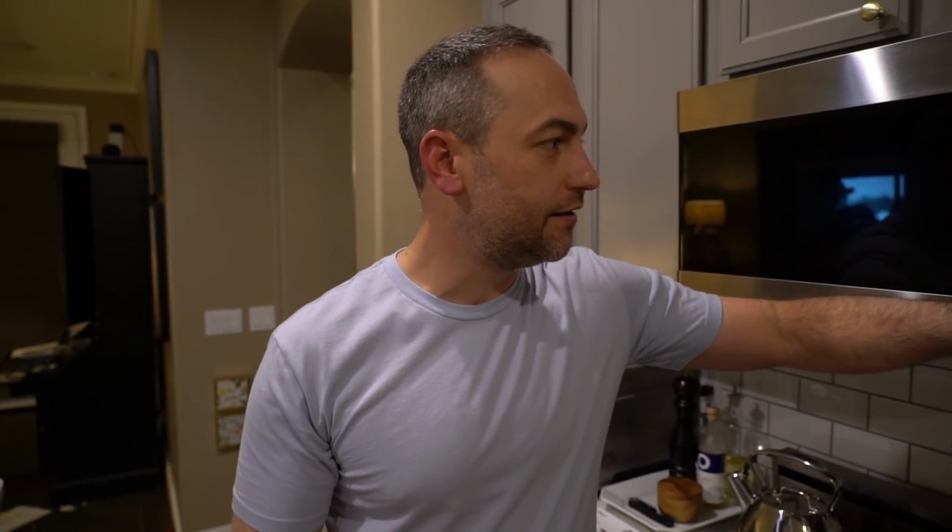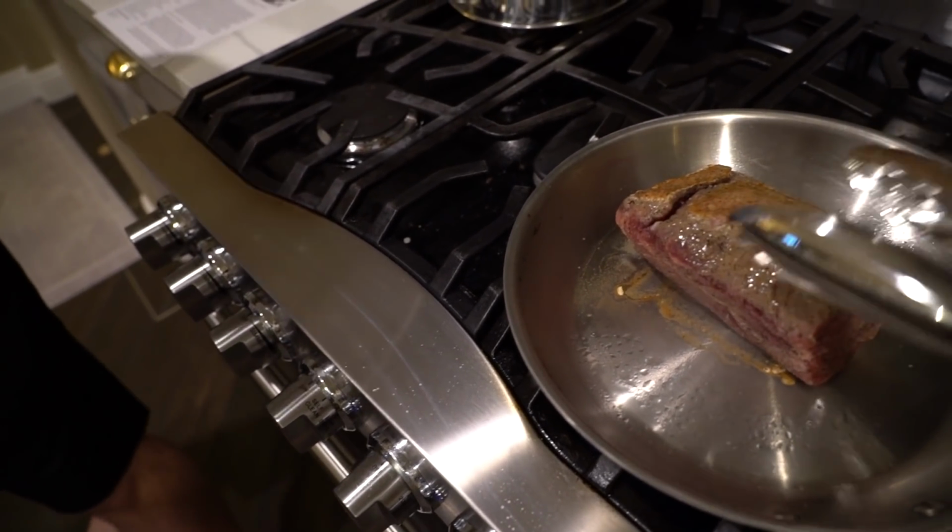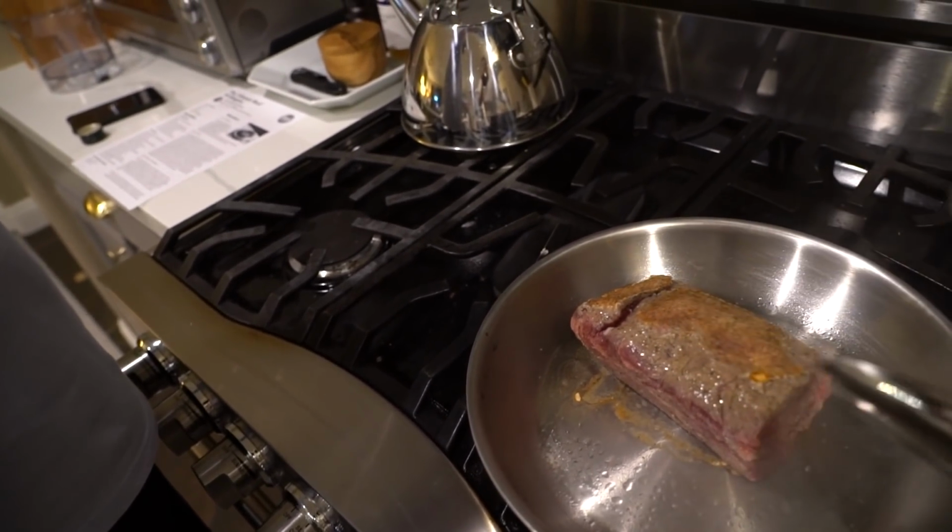So Mike is in the middle of preparing this beef Wellington. I like to say I'm narrating it. He's doing all the work. I just season a little bit. I put some salt and pepper on this, but this is the tenderloin that we actually bought before Christmas. Oh, here's the timer. I gotta rotate. Okay, go ahead and rotate. What's the timer? I use about 2 minutes per side.